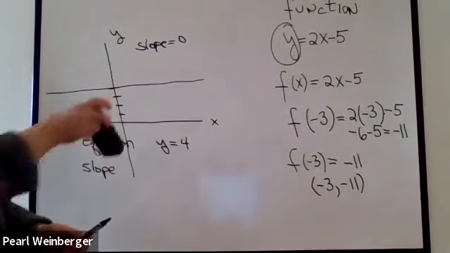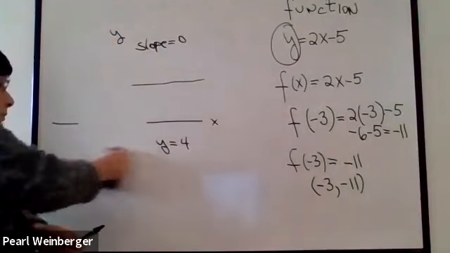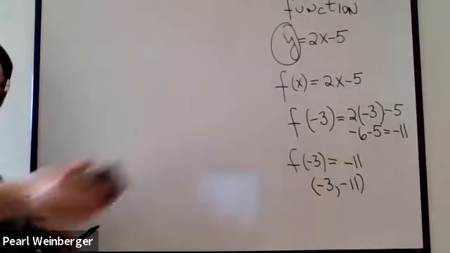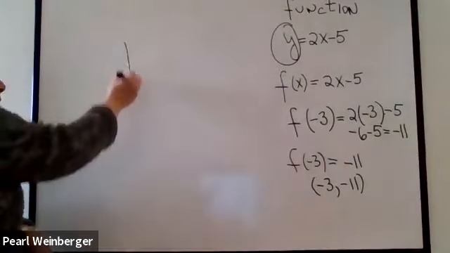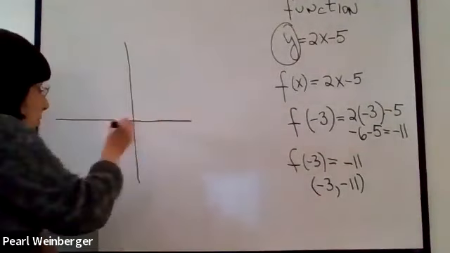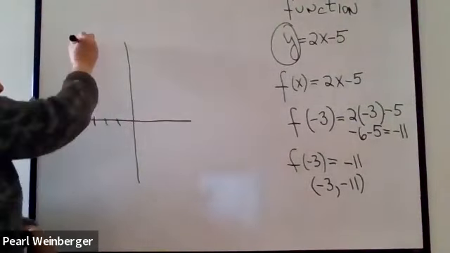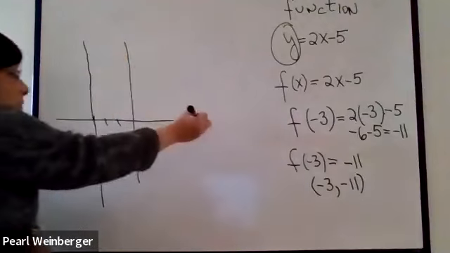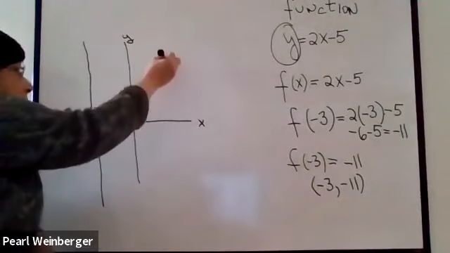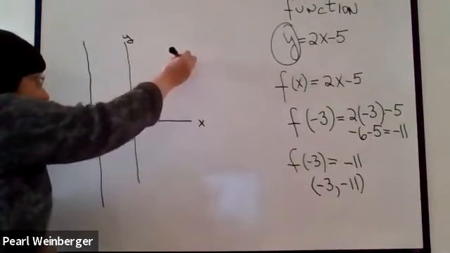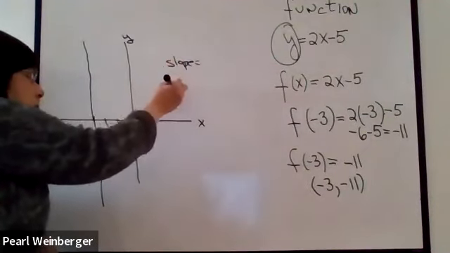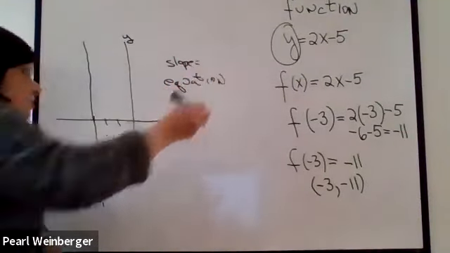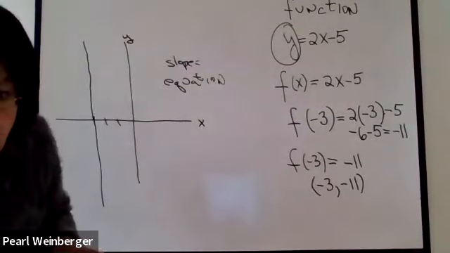Okay, let's see if I had another special line. What if I gave you a picture like this? Here's my line now. Instead of being a horizontal line, it's a vertical line. What is the slope again? And what is the equation? These are usually the two things that we want to know about lines. Very often we're interested in the slope.